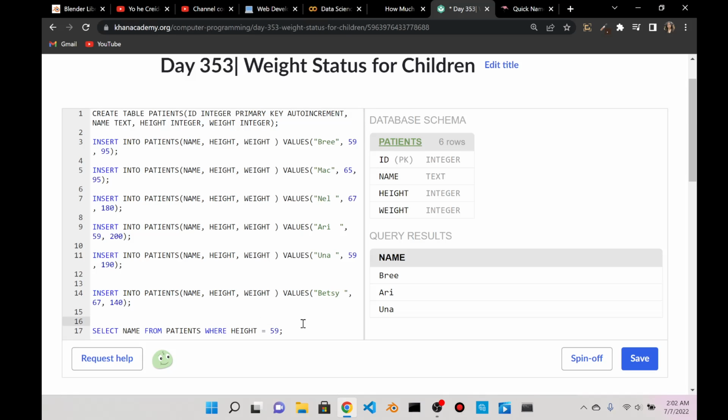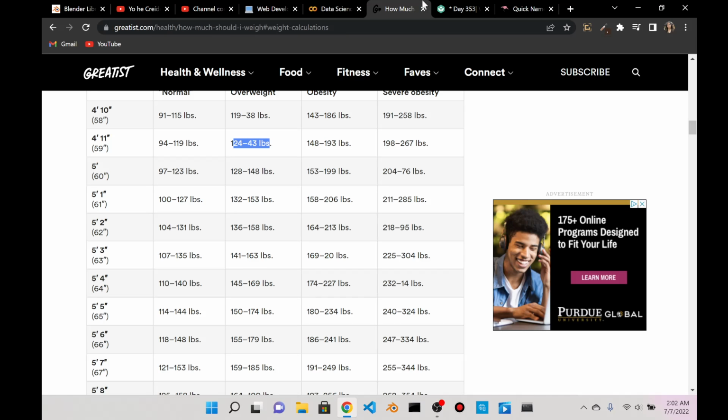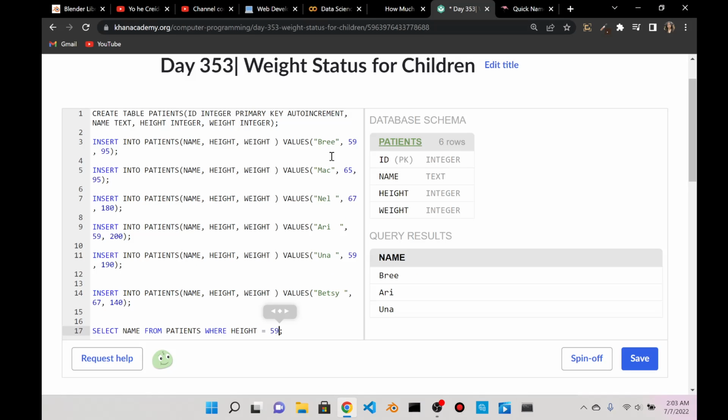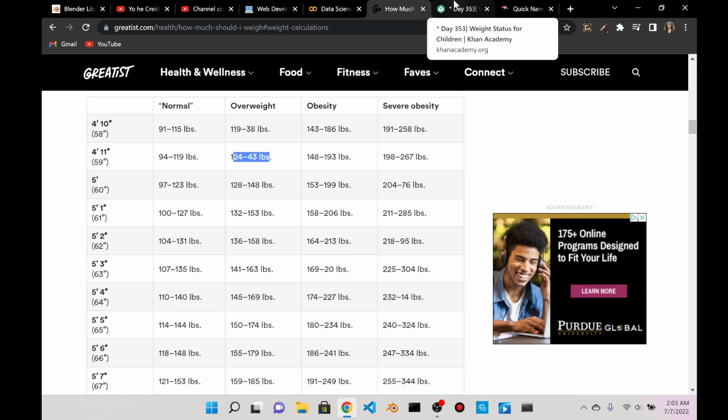And let's say I want to know which ones are overweight and who are normal.